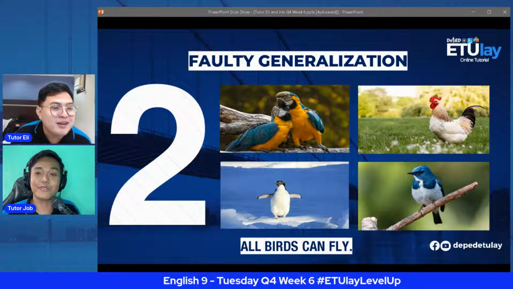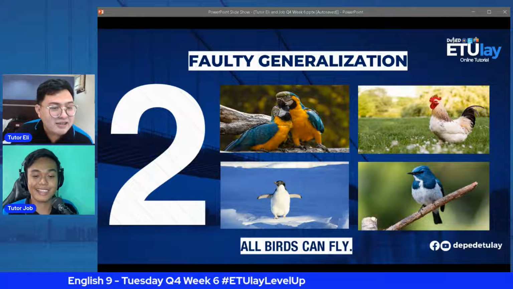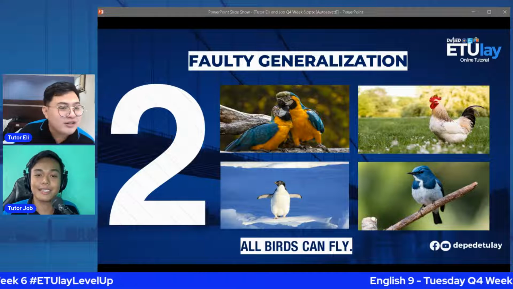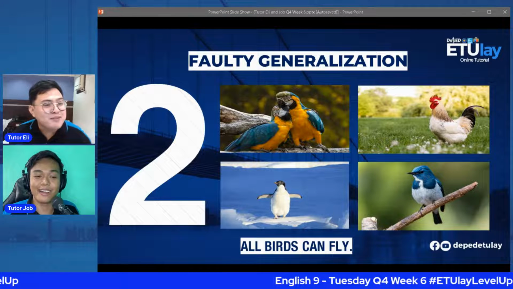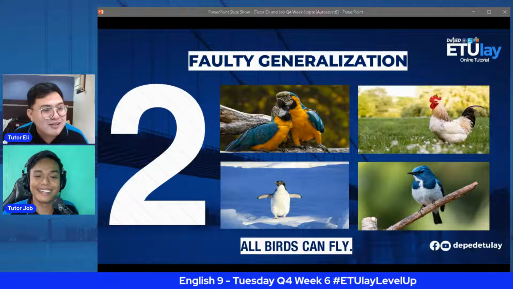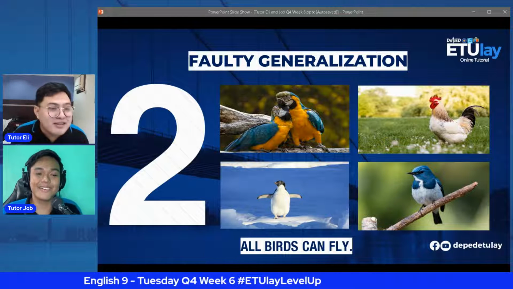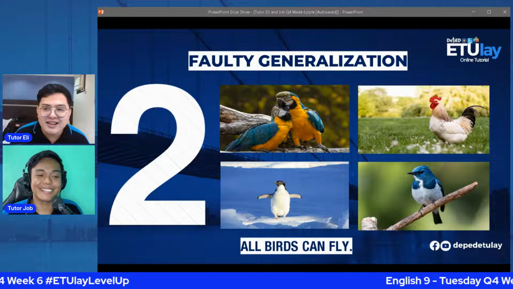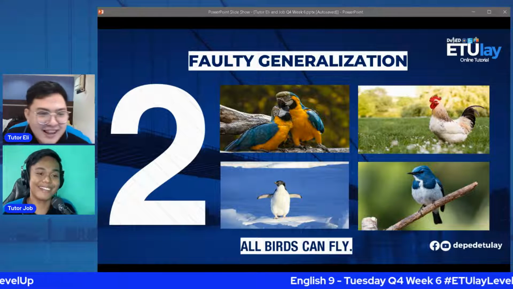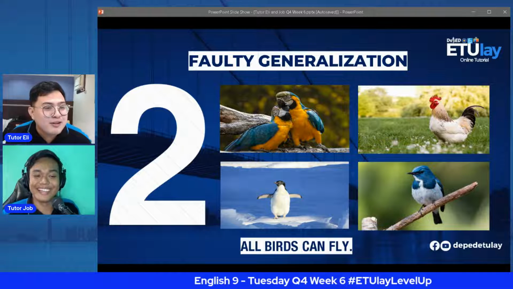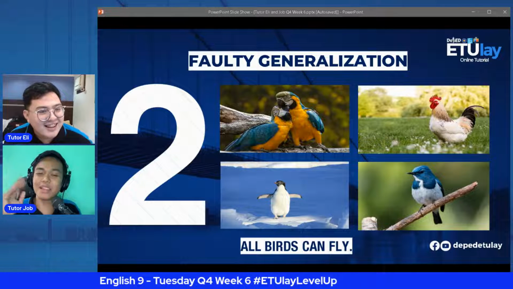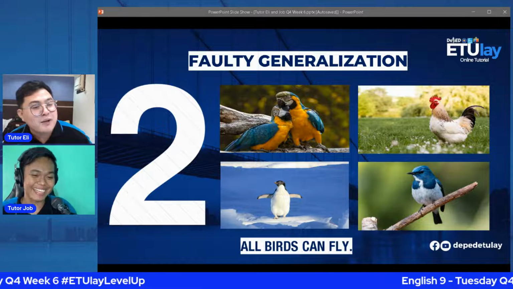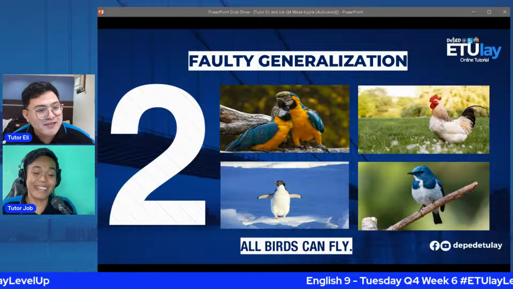Let's ask our learners, do chickens fly? Do the chickens of your neighbors or in your backyard fly? We don't have chickens in our own homes. We have some in the backyard. Anyway, I only see chickens in supermarkets, packaged. They can fly, but low. They could not fly high enough.